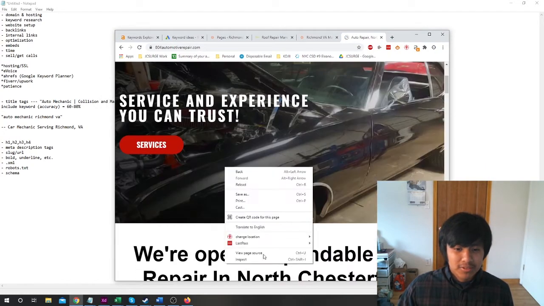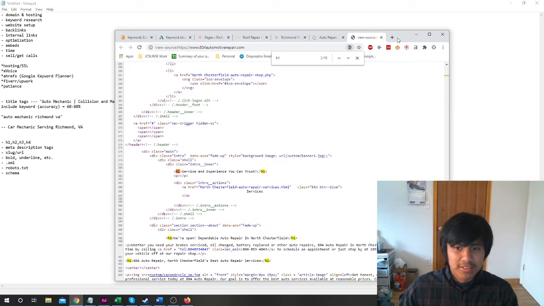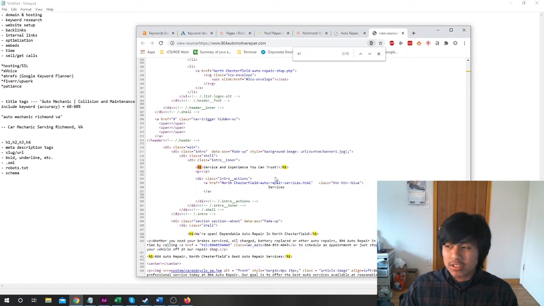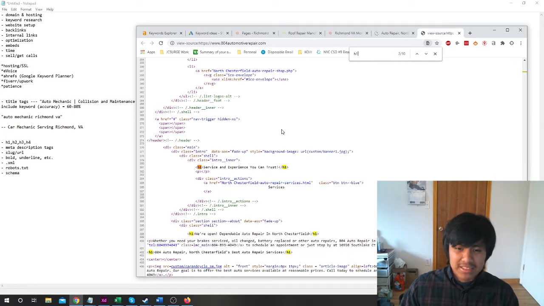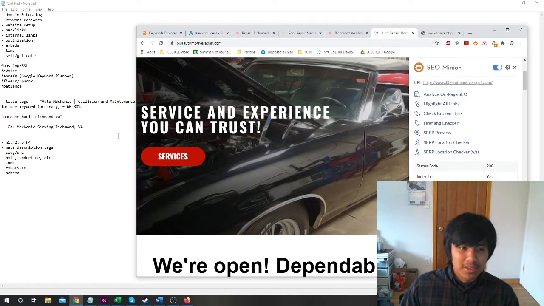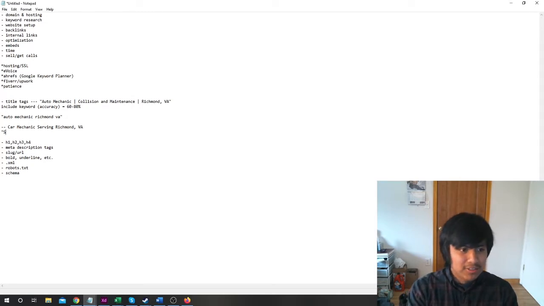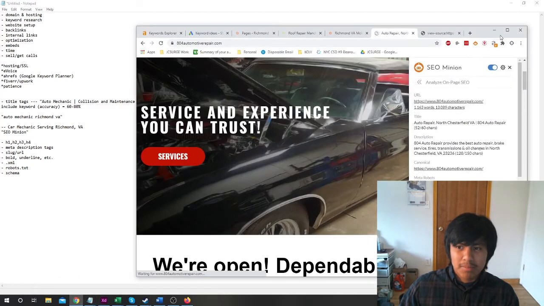But let's take a look over here. We can take a look and see their H1 tags. Now, this is a traditional way of doing this, an old-fashioned way. If you remember back in the day when you would just do HTML, this is how you would do it. You would view the source code. But now we have technology. We have tools. So I recommend you get something called SEO Minion. Okay, and I'm going to write that out. Get SEO Minion, and what you can do with this tool is you can analyze the on page.